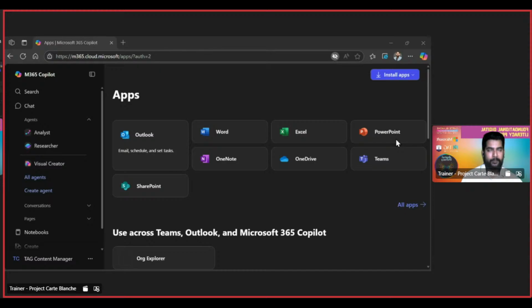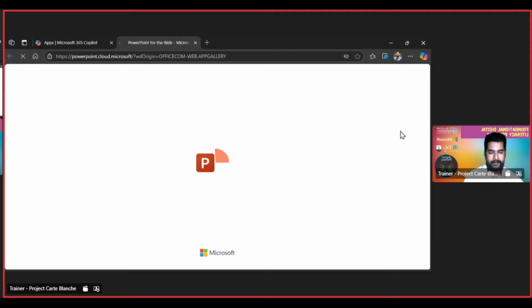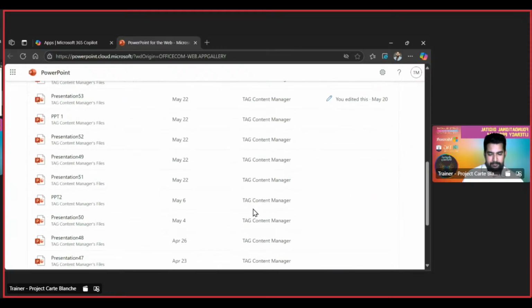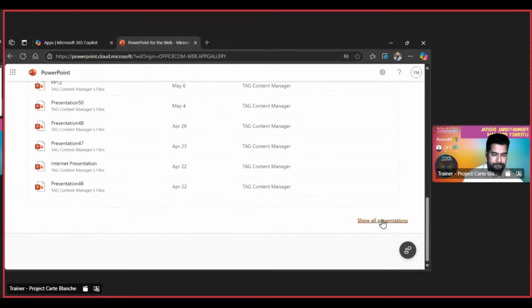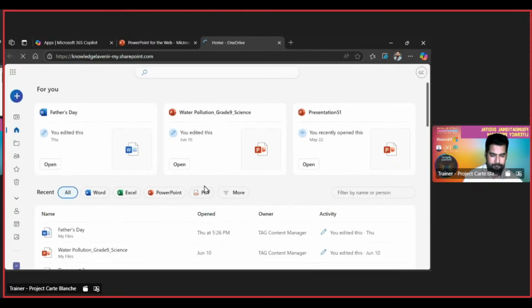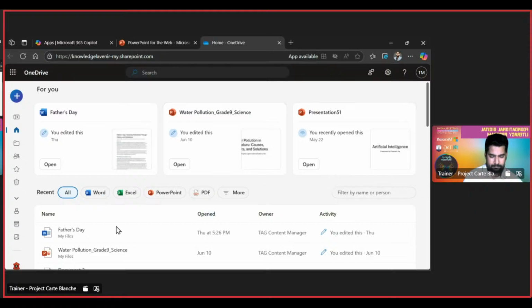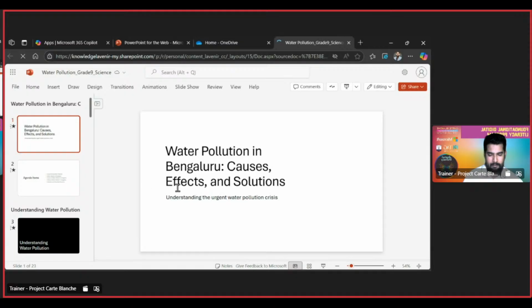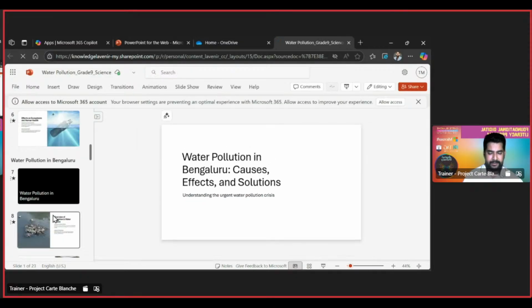So when I was telling you about the accessibility solutions, for example, when we try to use PowerPoint or anything, I'm just going to the PowerPoint presentation for the time being, and if I have got some presentation which is already made, let me see it. Okay, let's say this is the presentation which I have got.